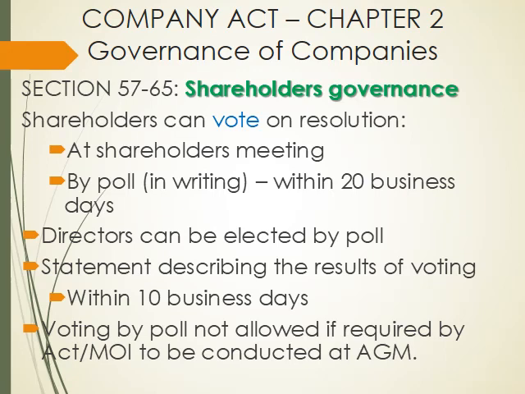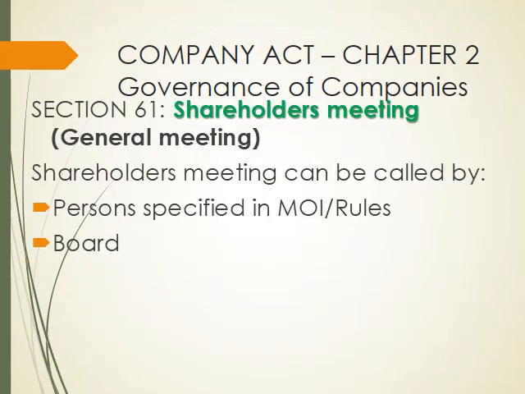Even the election or the appointment of directors can also be conducted via poll. A statement needs to be issued describing the results of the voting within 10 business days for the election of directors. If the MOI provides otherwise, voting by poll is not allowed, or in certain instances where the Companies Act also prescribes against it. If that is the case, the voting needs to be conducted at the AGM.